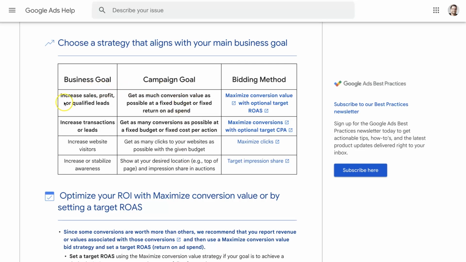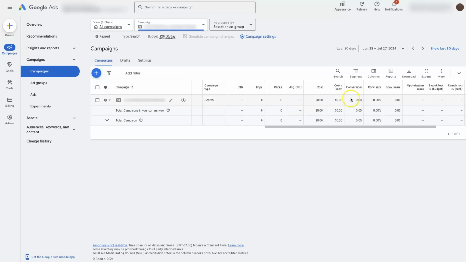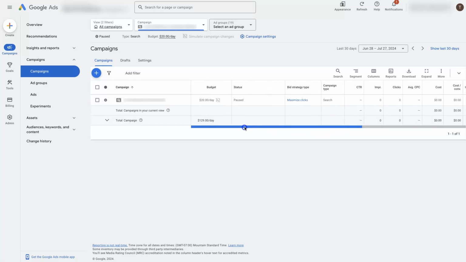And ultimately, when you get to this top one, that's when Google is going to be able to use its AI to generate more profit for your business, which is ultimately what most people want. But if you tried to start with this bid strategy like maximize conversion value and your campaign is at 0 and doesn't have any conversion data, it's going to be a little bit difficult for the AI to figure out who to put your ads in front of, at what time, in what area, etc. So, moral of the story is, if you're launching a brand new campaign, I'd recommend starting with maximize clicks.